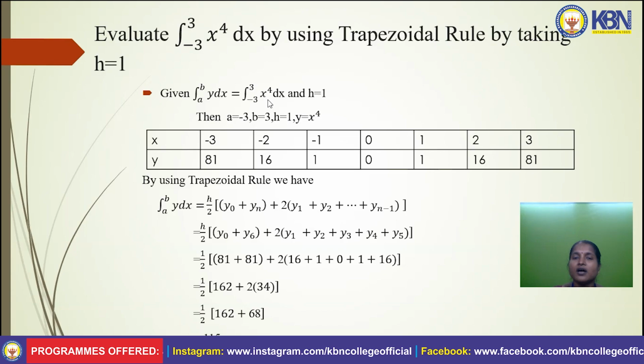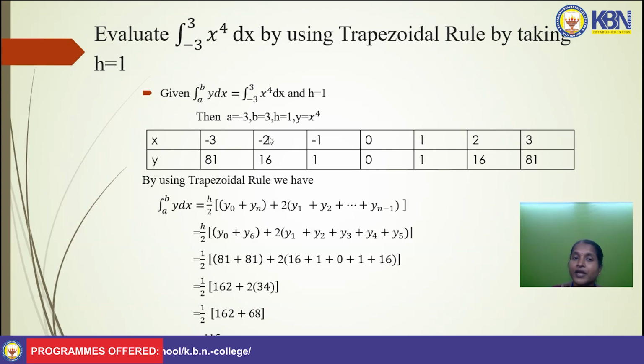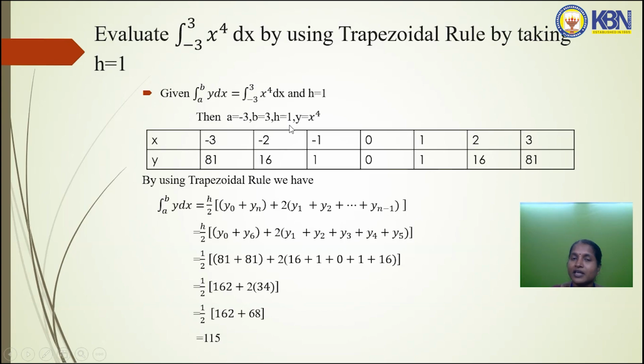Okay, now we can substitute the given values. The x values go with h equal to 1. H is equal to 1 means the ordinates start at minus 3. Minus 3 plus 1 is minus 2, because x0 is equal to a, and x1 is equal to a plus h. Here h is 1, so minus 3 plus 1. Then the second ordinate is minus 2. Minus 2 plus 1 is minus 1. Third ordinate, next: minus 1 plus 1 is 0.